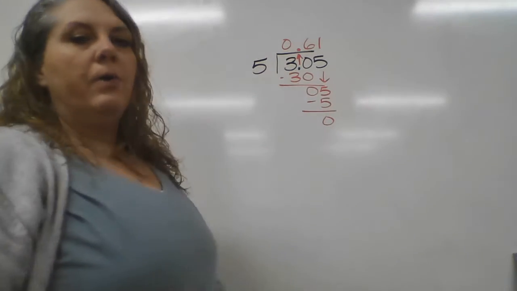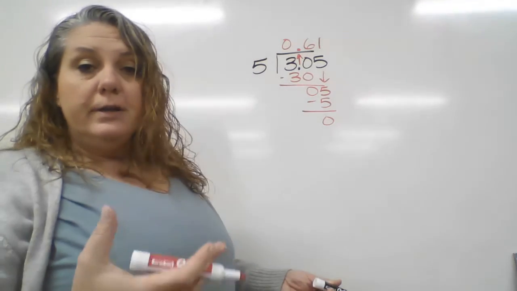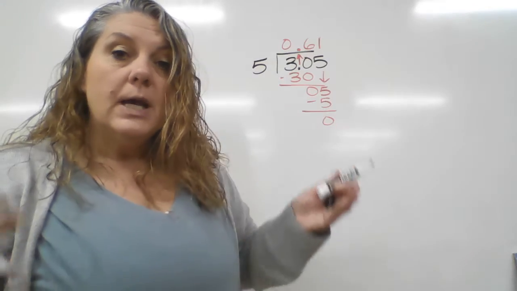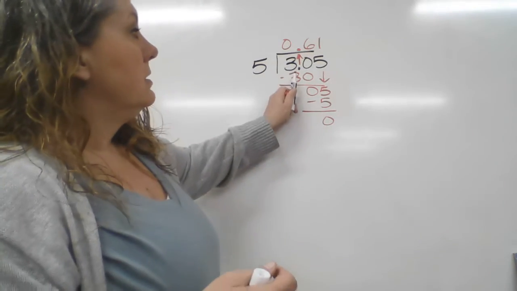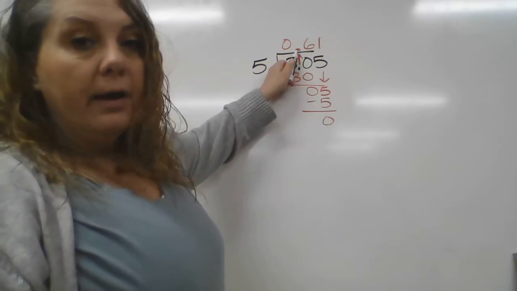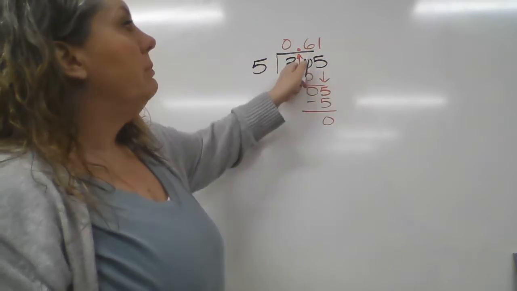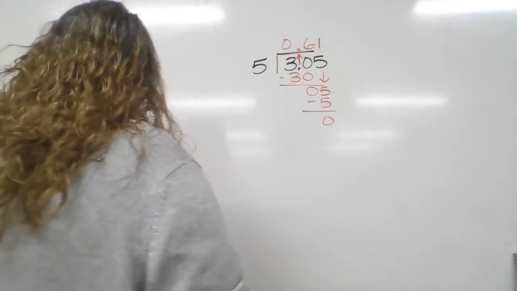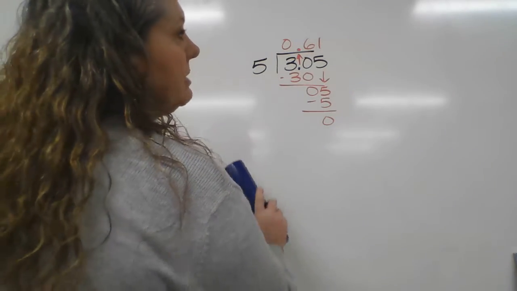Okay, so hopefully you got that part down. You just divide like you normally would and bring your decimal up in your answer. The most important part on those is to make sure that your decimal goes directly up and that you line up numbers so the decimal gets in the right place value. Okay, so now I'm going to add one more step to this today.